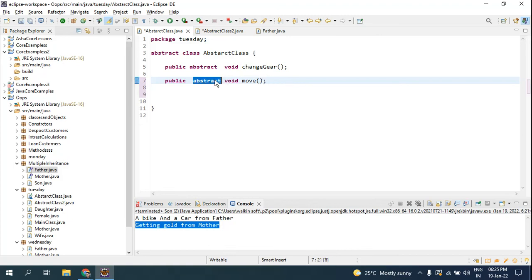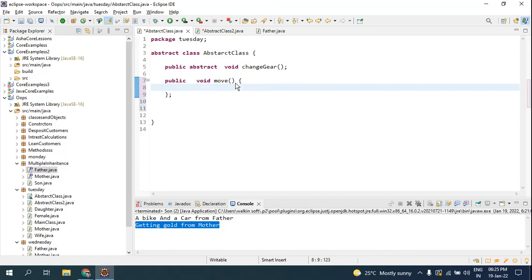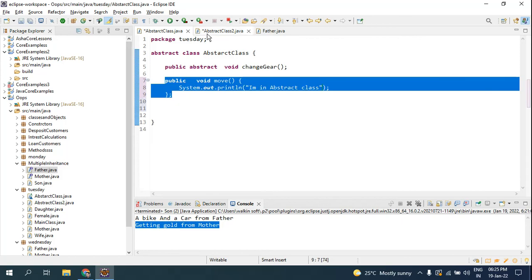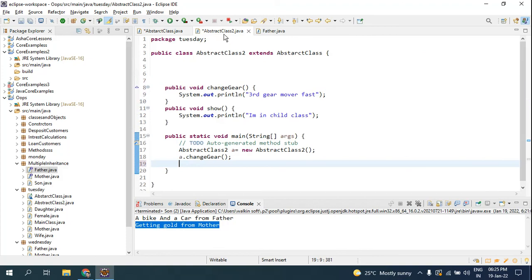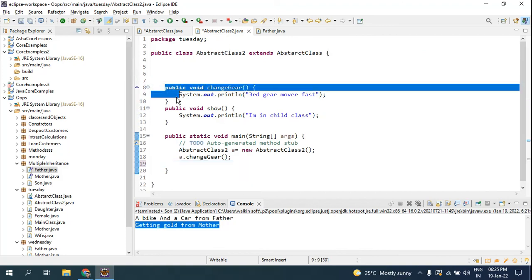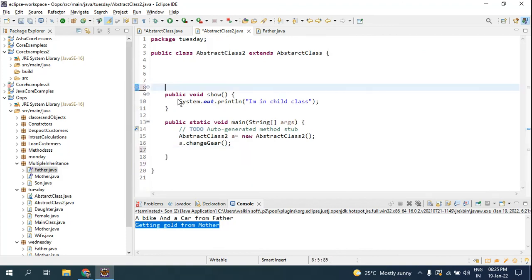If you remove abstract, you have to mention the body for the method. I mean, in the abstract class, look, this method you have the body here, and here for this method when you use the abstract keyword, that method should be written here. Look here, change here. If you remove this, it will show error.